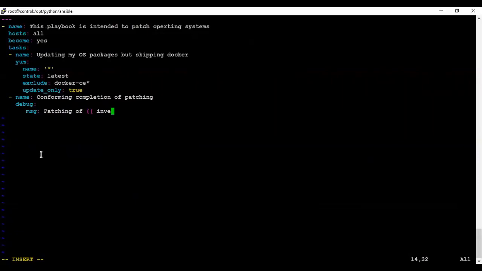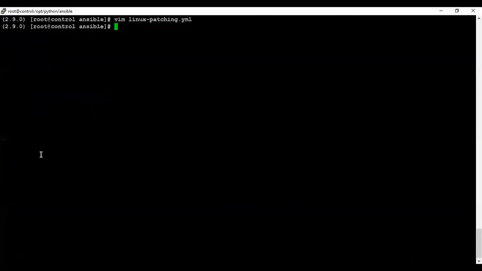Let's put a single message. Then in curly braces, inventory_hostname, which is a system fact, is going to replace this variable with the hostname of the system on which it's running. We can see when we execute it. And this basic work is done.